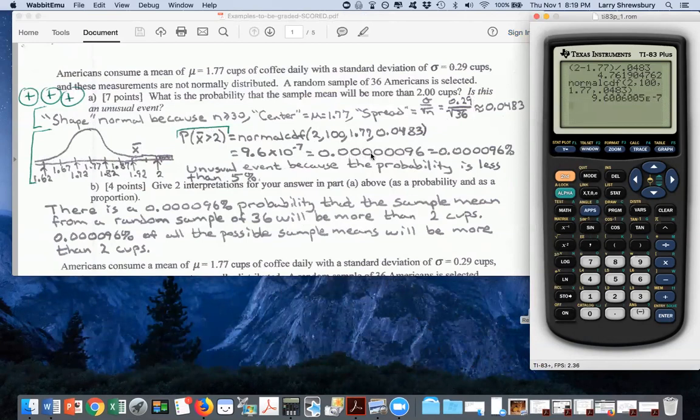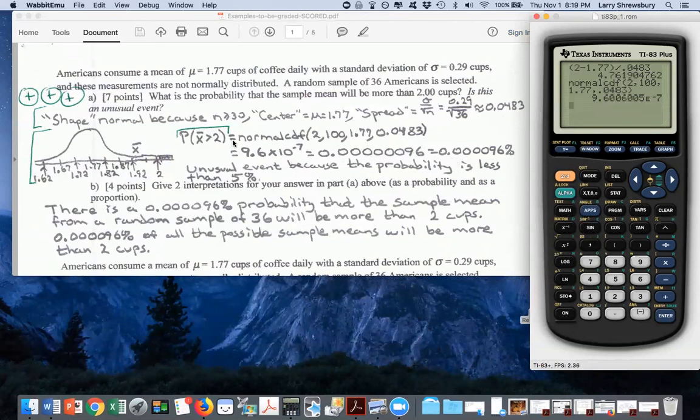Or if you write that as a percentage, multiply this by 100, which moves this decimal point over there, and it would look like that. But just write in scientific notation and you're good, you're golden. You've demonstrated you know what that answer means. If you write it like that, we're going to have to assume you really don't know what it means, because that's exactly what someone would do who doesn't know what it means, and they just hope for the best. Now, is that unusual? Well, yes, that's very, very small.